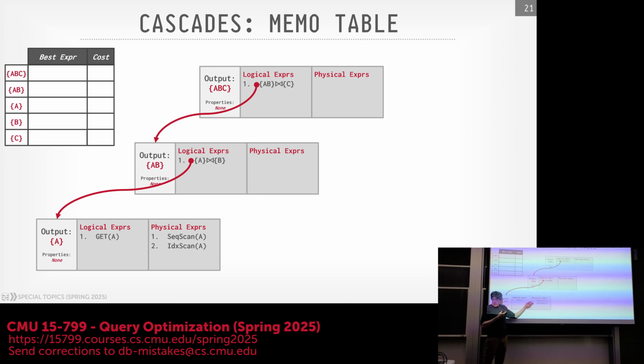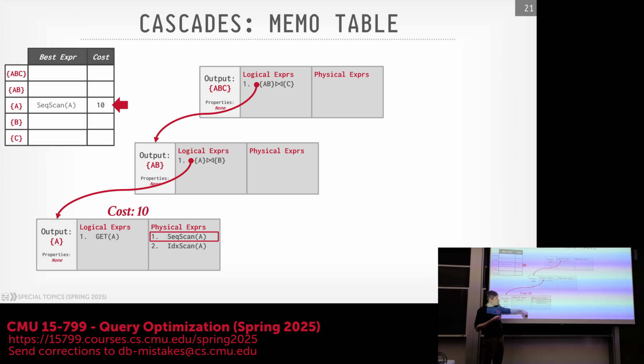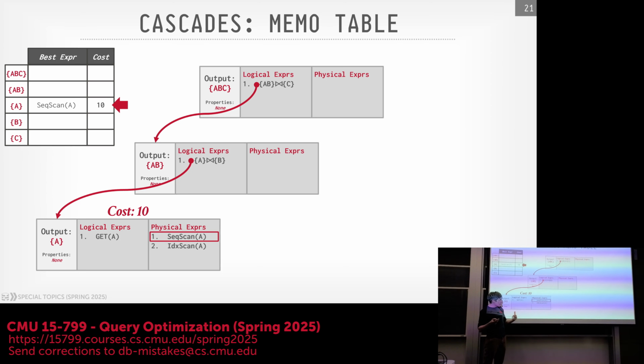I can now cost these and choose which one is actually going to be better. Say that the index, for whatever reason, is not a good idea, but the sequential scan is a better idea. So I'm going to choose that the sequential scan is the best physical expression for this group at this point in my search, and it's going to have a cost of 10. Again, we'll cover how we compute those costs later on.